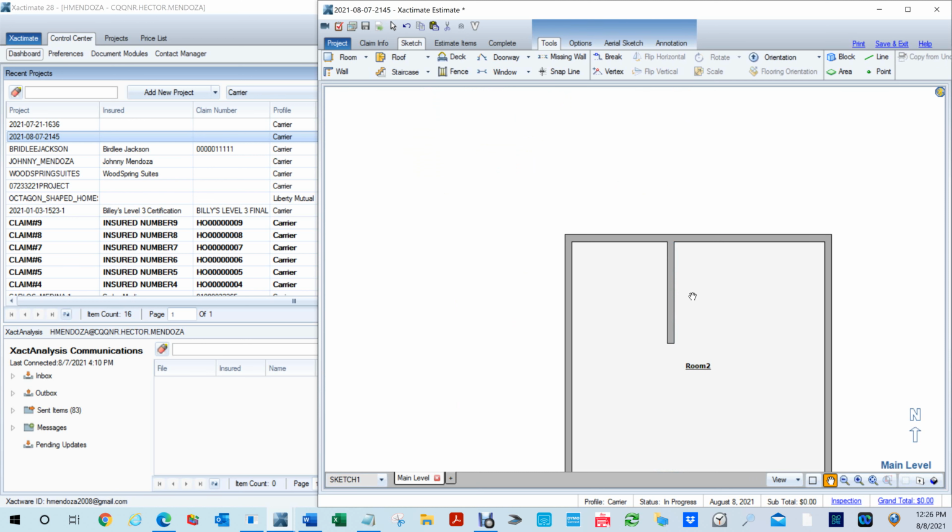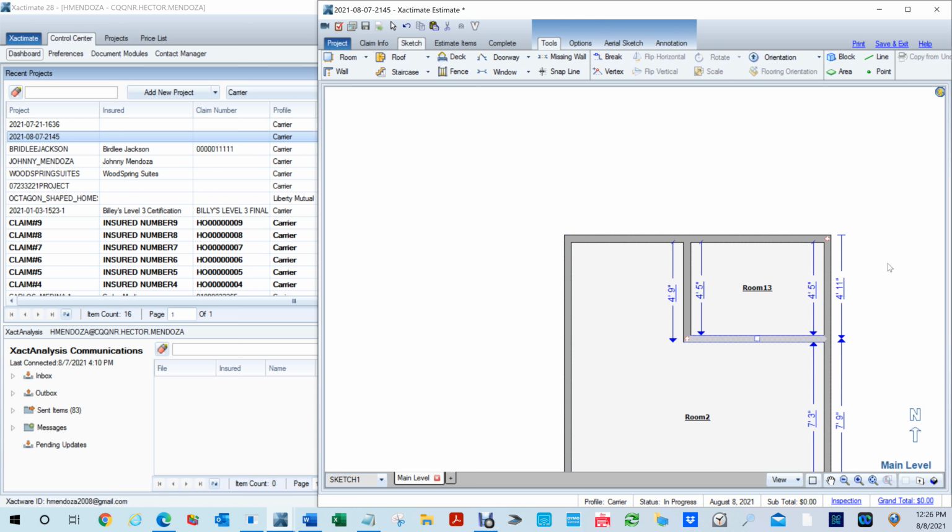Now, the first time, what I'm going to do, you know what, let's do something different. Let's go ahead and hit the break tool, and create, give me a second here. Okay, so I'm going to create a room, and I want that room, let's say, for the bottom part to be a wall, and then the top part to be missing. So if I click here, actually here, let's do this.